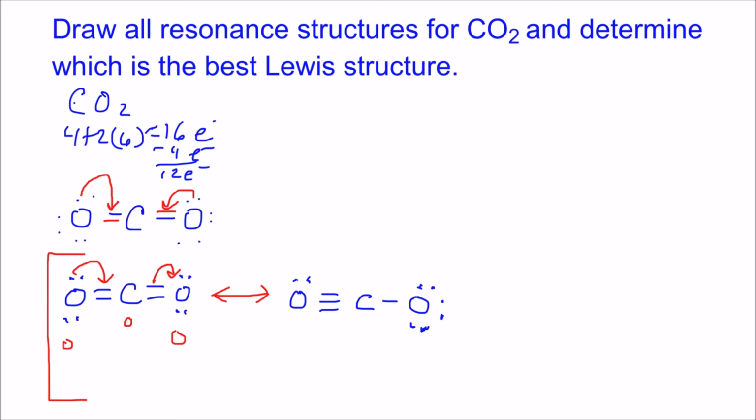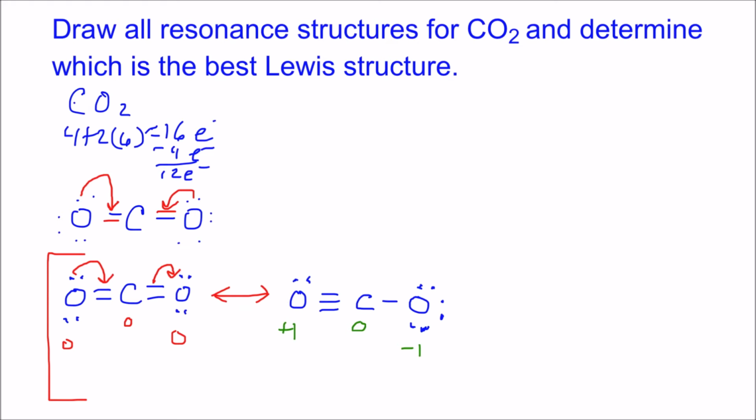Okay, that means it has 1 less electron than it's supposed to have, so it's got a +1 charge here. The carbon is supposed to have 4, and it owns 1, 2, 3, 4. So it has a 0 formal charge. And the oxygen over on this side is supposed to have 6. It owns 1, 2, 3, 4, 5, 6, 7. So it's got 1 extra electron. So that's a -1 charge. So notice how a +1 and a -1 cancel each other out so that the overall charge is still 0.